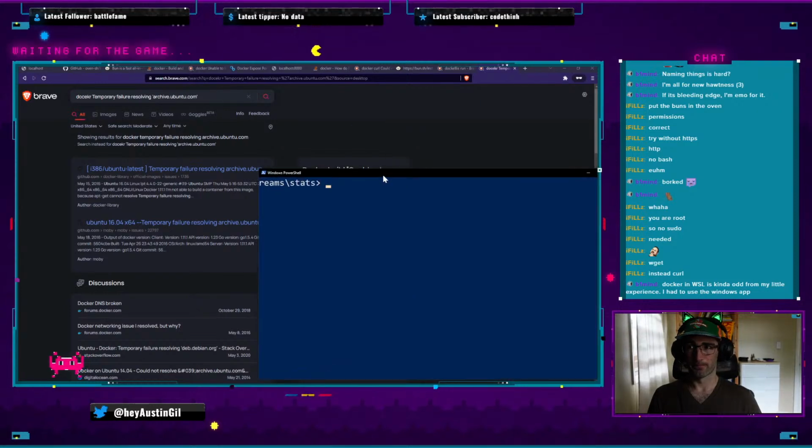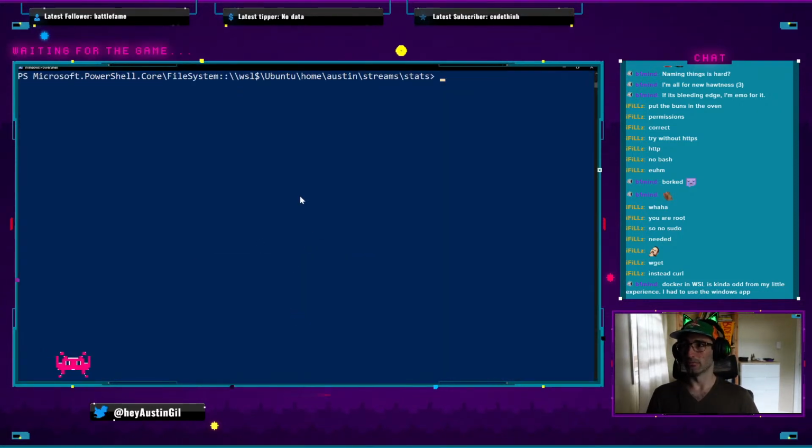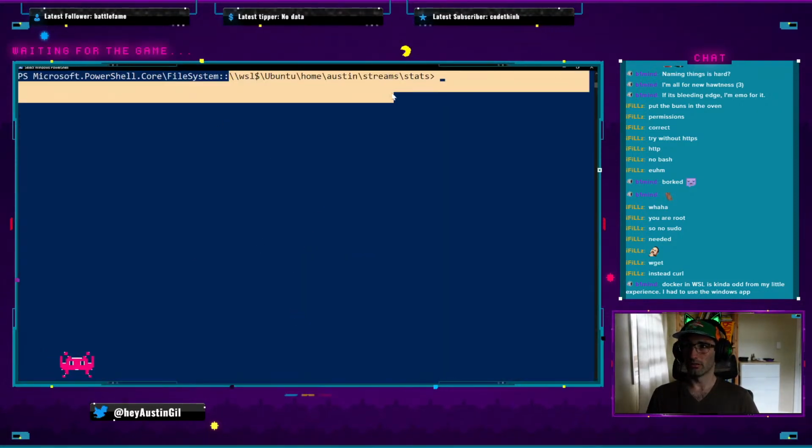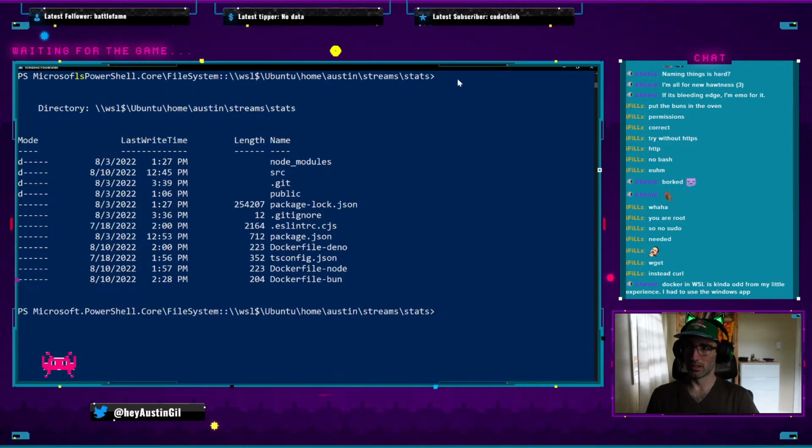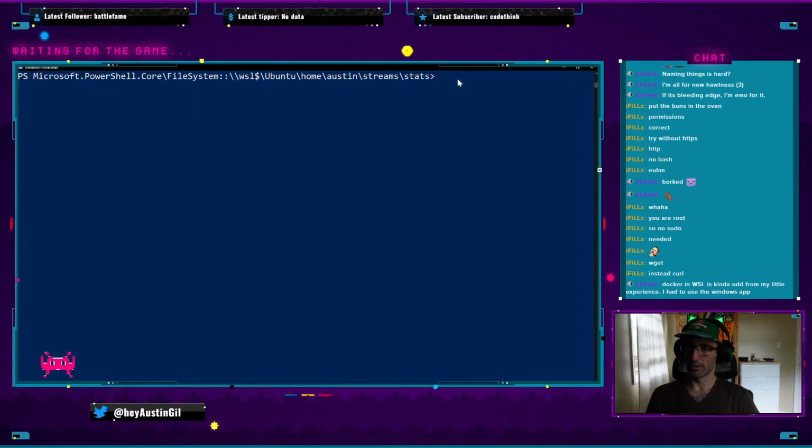We'll try PowerShell. We are in the WSL folder. I have my project here. I already hate it. It's already slower, but we're going to try this anyway.